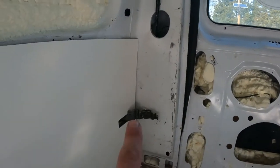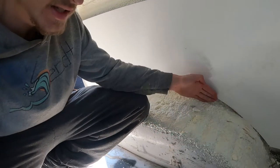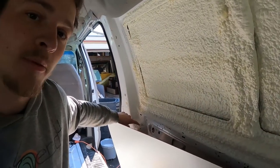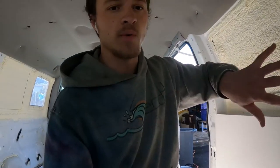So what I'm doing is just, that's squeaky. I gotta make sure it fits around all these little things. So it's just 1,000 steps, 1,000 cuts. And you wanna work in a way that you're working closer to your final piece. So the first thing you have to get past is this, because it sticks out the most. Then that sticks out the most. Then this will stick out the most. And you just work your way in nice and slow, and it takes a while, but it's the best way to do it.